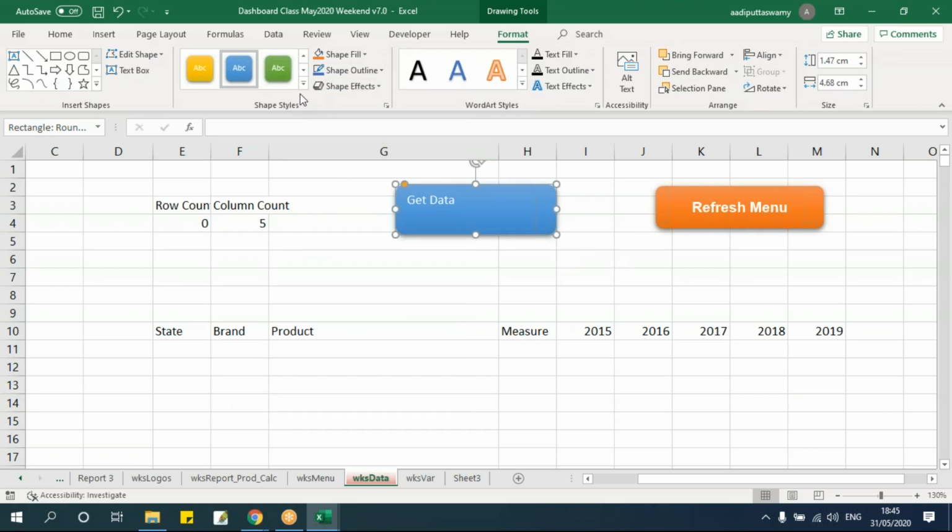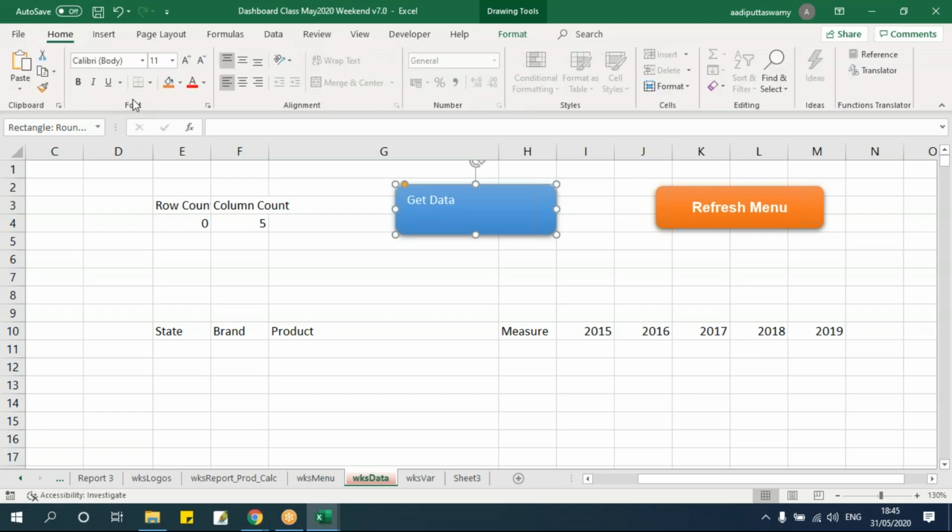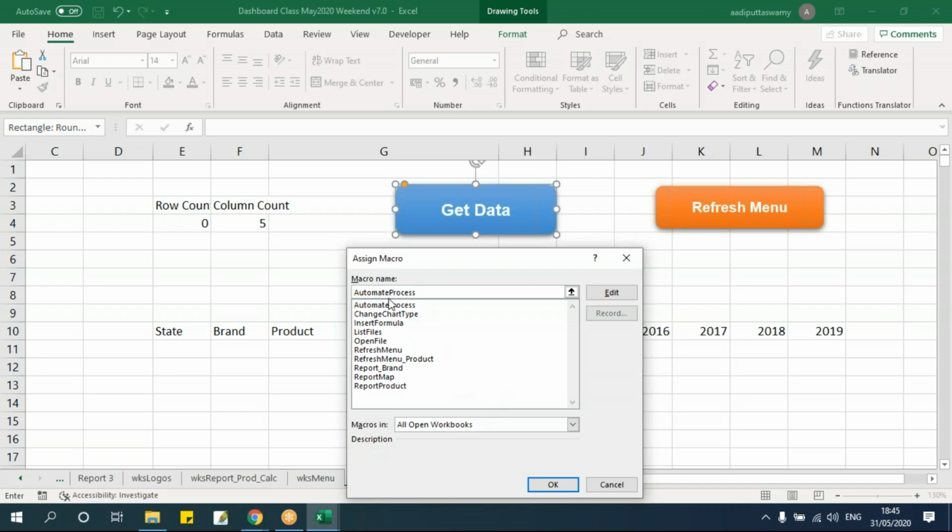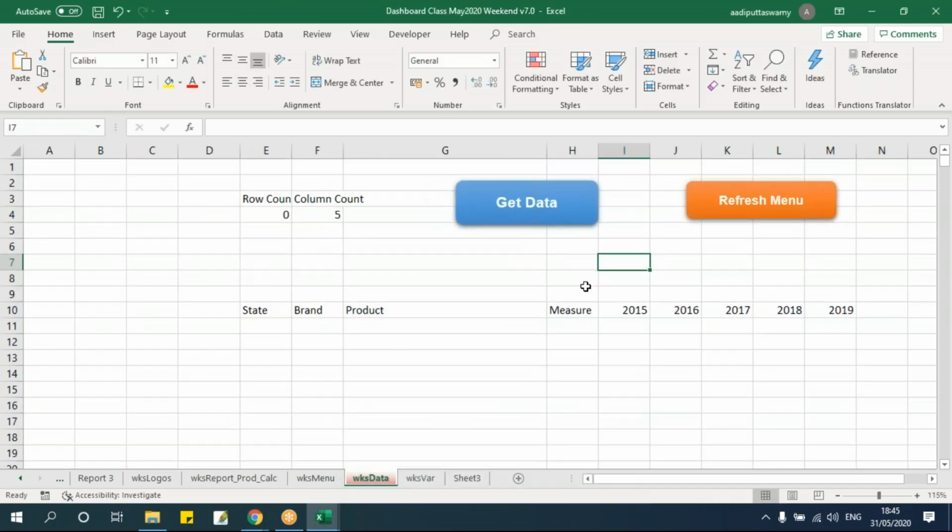Now I'm using this for automating the process. Say right click, assign macro. Let's assign the macro automate process. Now let me click on this.